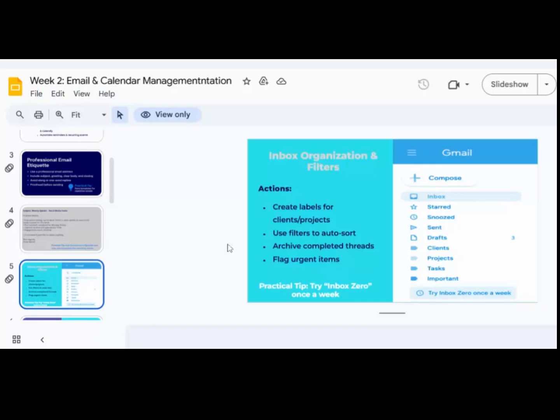All right. Then flag urgent items. Flag them. You will also know how to do this later. You can just flag this one out. You know that these are things you need to respond to immediately. Anytime you see it, there are things that need immediate attention, immediate answering, immediate response. Okay.